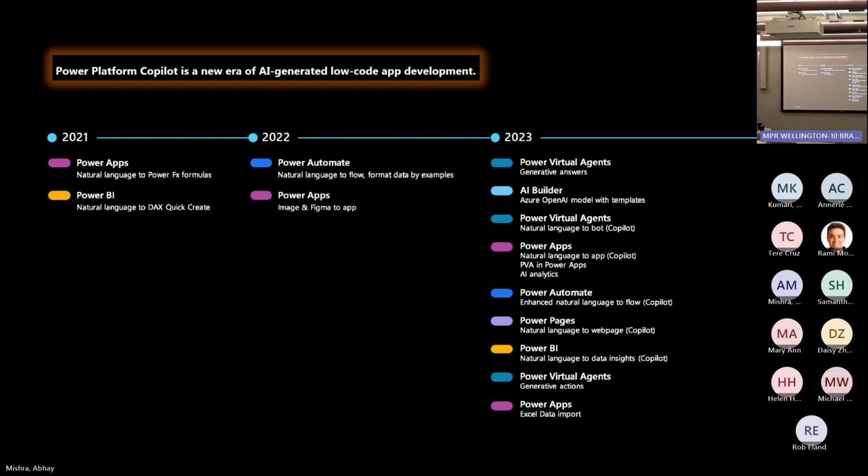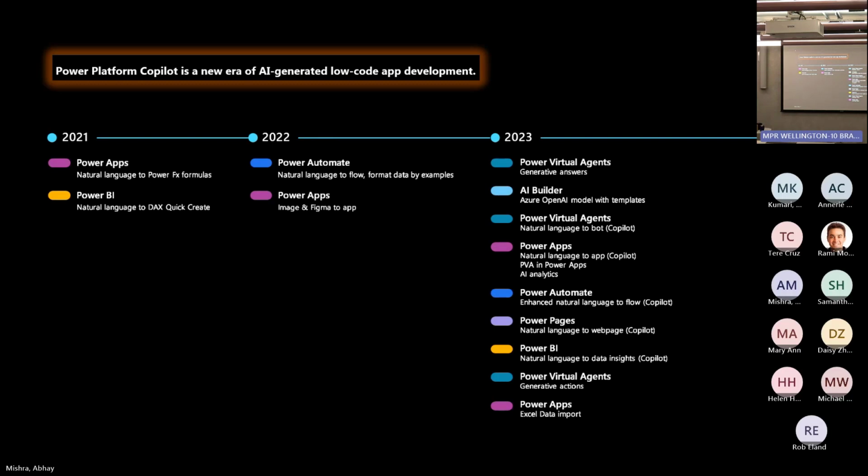So even before the introduction of Copilot, Microsoft has been slowly introducing AI-based capabilities, be it the Power Fx formulas in Power Apps, the ability to use natural language to format data or create flows, or last year, which I found very useful, the ability to import a Figma app and then create your Canvas-based app, also a very powerful tool.